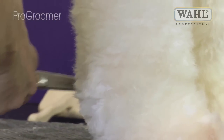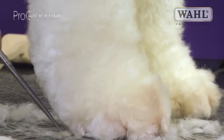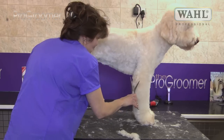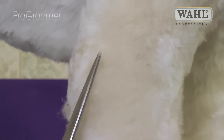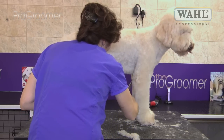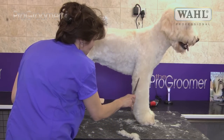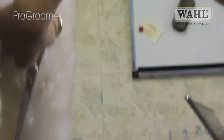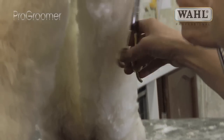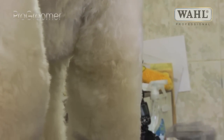If you were going to do a Labradoodle for a grooming competition, you'd probably choose one with a slightly thicker, woollier coat. Say Bailey is probably about the average that you see coming in on a regular basis to a grooming salon. So we found this is the best way to deal with this particular type of coat that he has got. They don't all come in with the perfect coat, the perfect scissors result that you would need for a grooming competition. And even though he's as short as he is, he still comes up looking quite neat and quite presentable and quite nice.